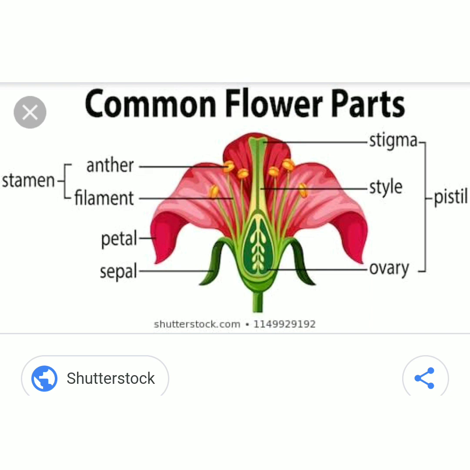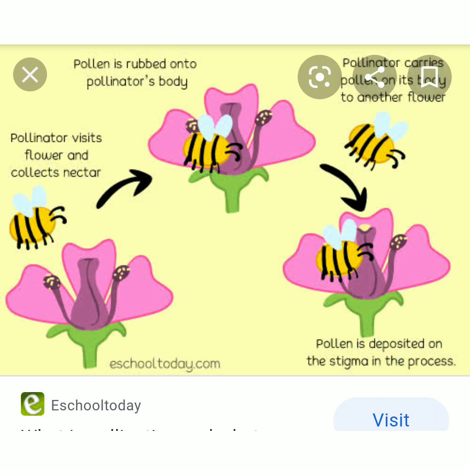Flowers are the reproductive organs of plants. The important parts of a flower are calyx, corolla, androecium, and gynoecium. The male reproductive organ of a flower is androecium and that of the female is gynoecium. Pollination is the process of transfer of pollen grains from the androecium to the stigma of gynoecium. It is of three types: self-pollination, cross-pollination, and artificial pollination.